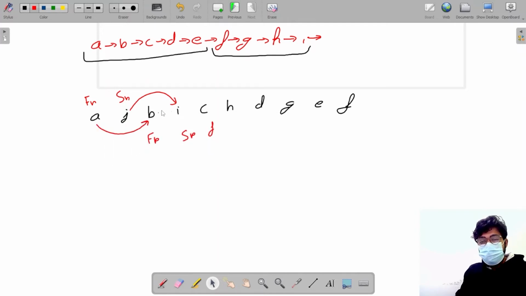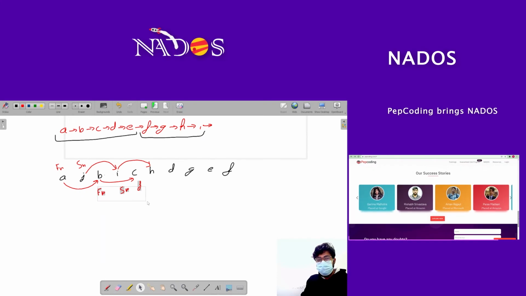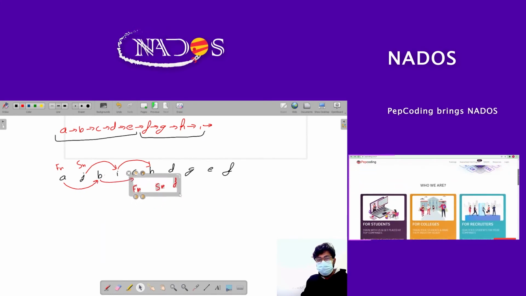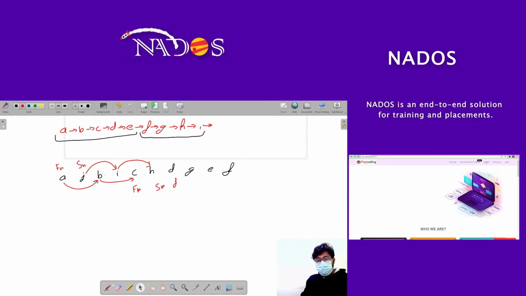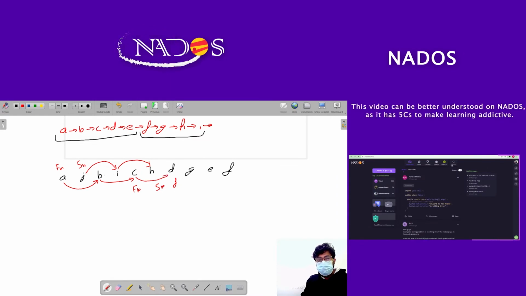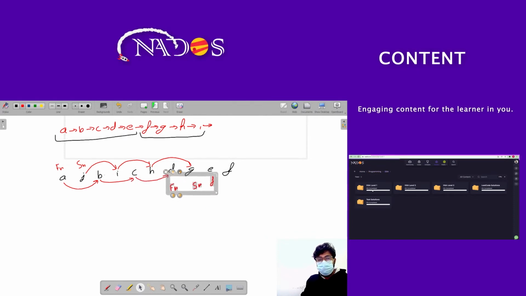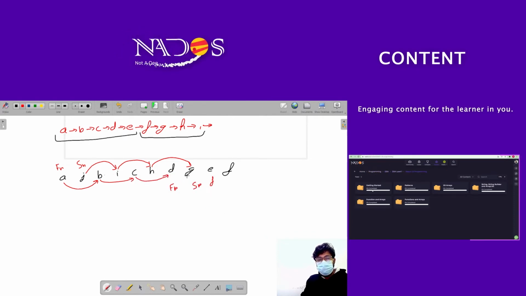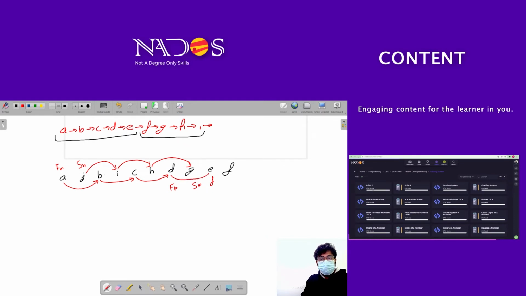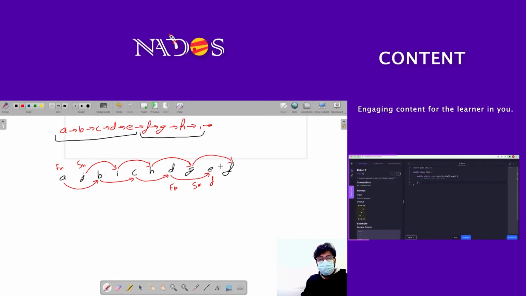And again forward, forward dot next, and then again move. Then forward, forward dot next, then again move. Then again forward, forward dot next, then move.